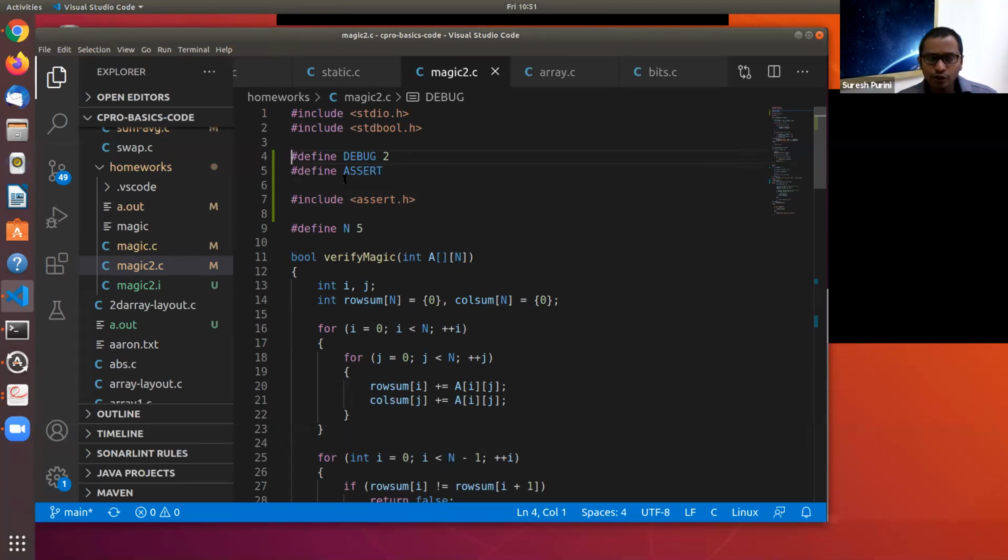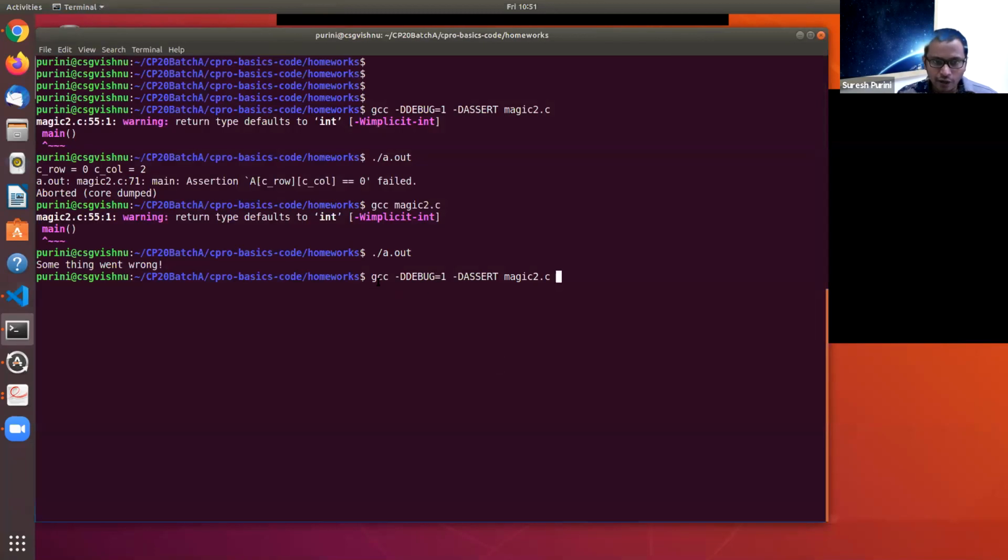So now I have a question for you. Between these two options, that is, one option is to define these macros within the program versus another option is to define these macros using the compiler option, which of these two options is preferable? So why is that? Someone said defining them in the source code. So why is defining on the terminal a good option?